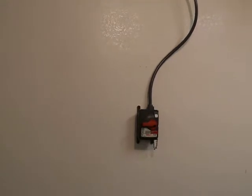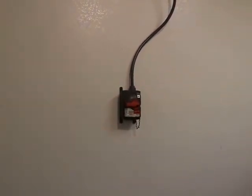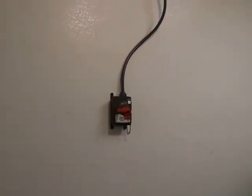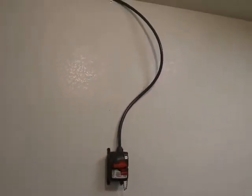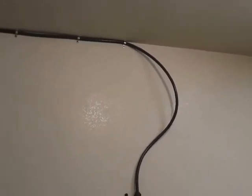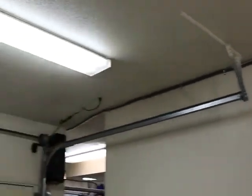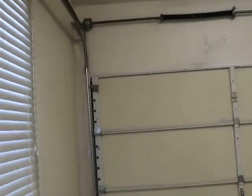I don't like it. So thanks to a good buddy of mine in the Porsche forum on Facebook, Lynn Wood Moosley, he suggested I move the posts out, and then in looking at that, I decided to move the power unit from over here to all the way over here.